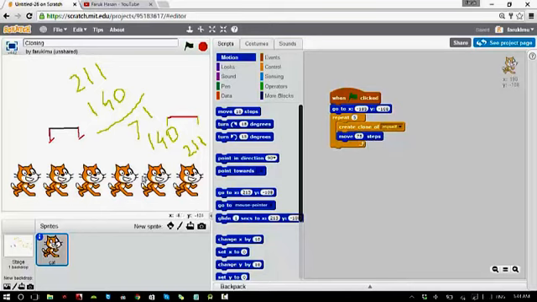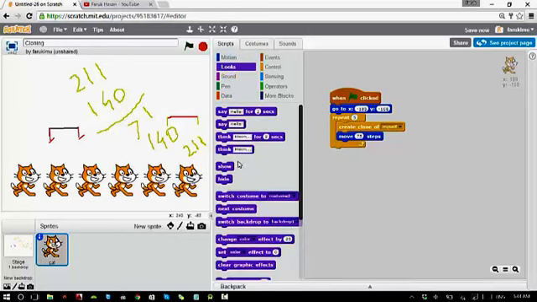So that means the 6th cat is your original sprite. So if you want to keep 5, you can change it to 4, or you can say hide. If you use hide, that means your last sprite, which is the original sprite, will be hidden.